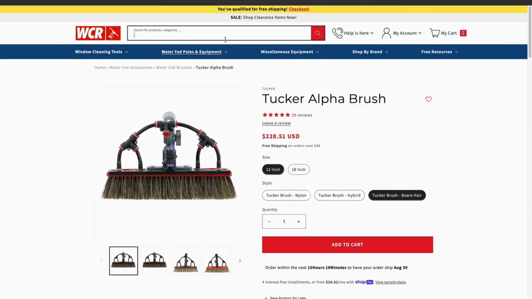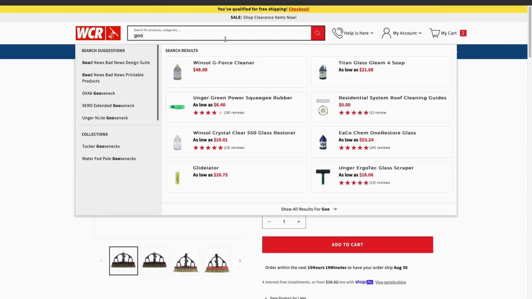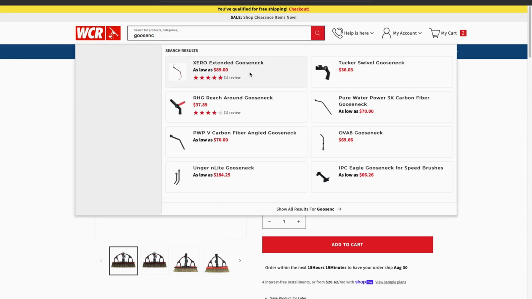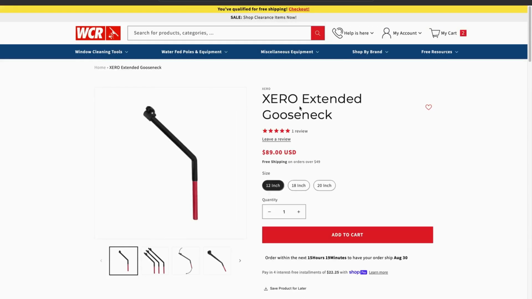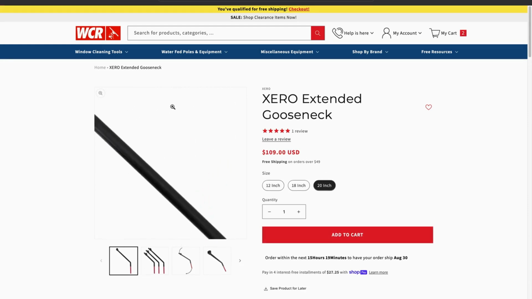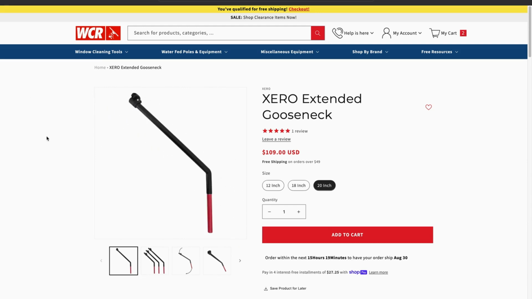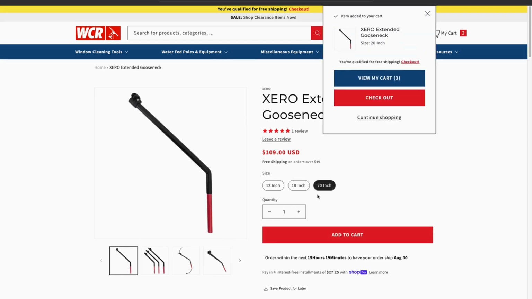Something that you really don't need, I've only used it once. Is this the gooseneck extension? I had this simple tool that I connected to my pole. There are some ledges that sometimes come out, and it's kind of hard to get to because you can't reach it. So this helps because it goes up and over the ledge. It works perfectly. I've had it for a couple years now. I only used it once, but it did come in handy. So it's something that you don't need, but for that one job, it makes a difference. So we'll just add that. I would suggest the 20 inch is probably better that way.